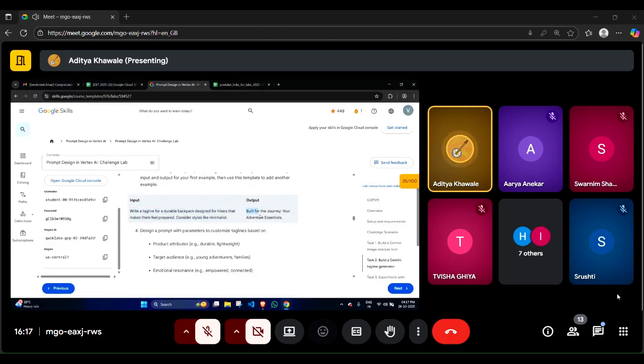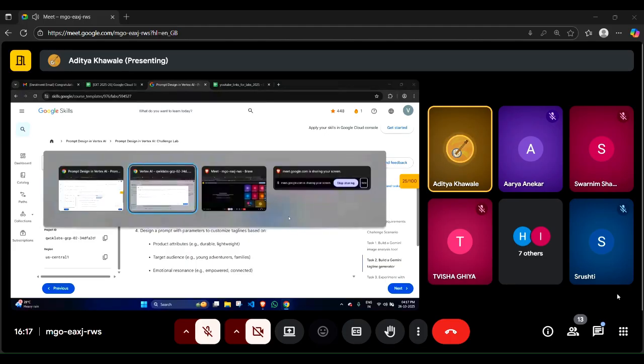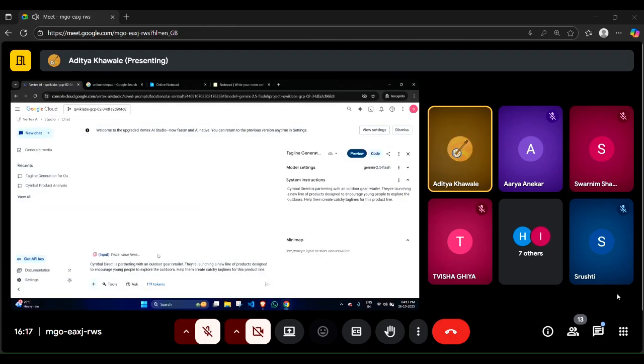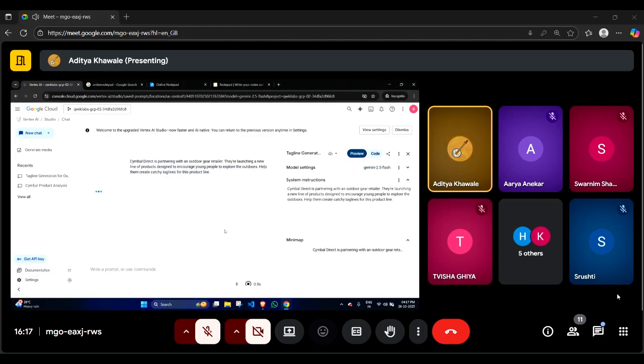Copy the output and paste it in the output section, and click on add examples. And here you just have to type, this is an example prompt. Select these models. It is already selected, so no need to worry about it. So hit enter.